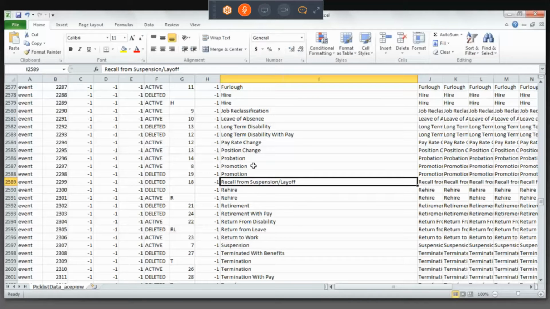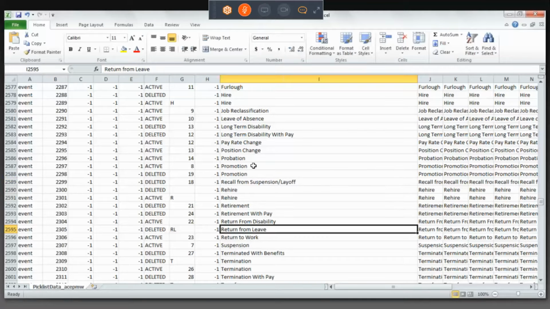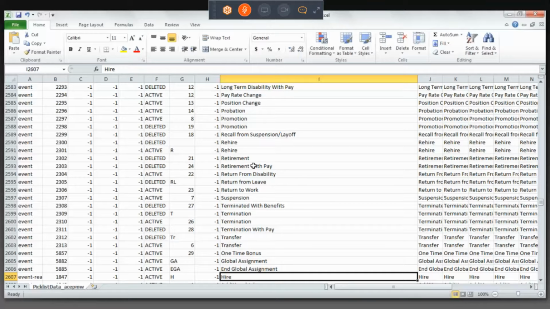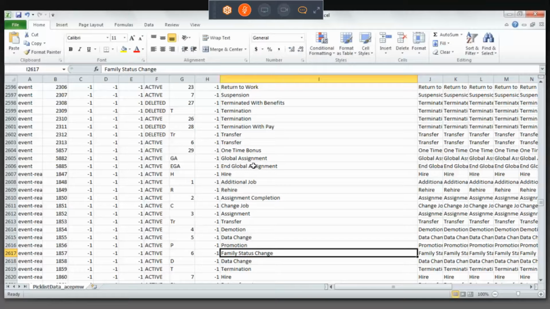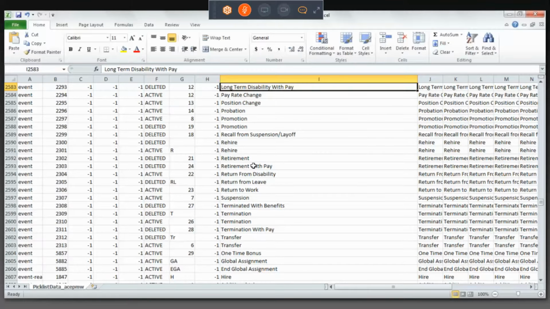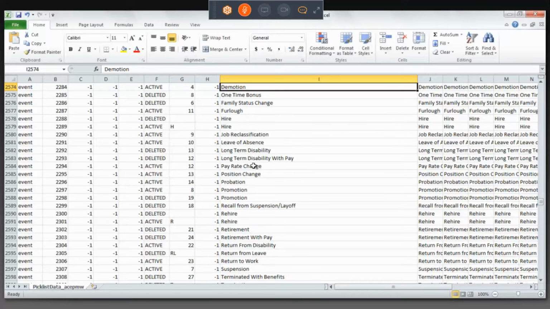I think there is something for data change. You see here, sorry, it's event reason. There is something for data change. Yes, here it is. So there is a standard event reason called data change as well. So you can map it to data change or any event reason.